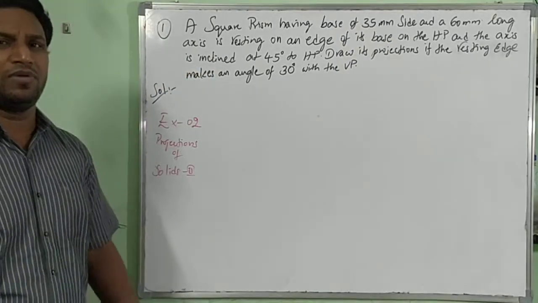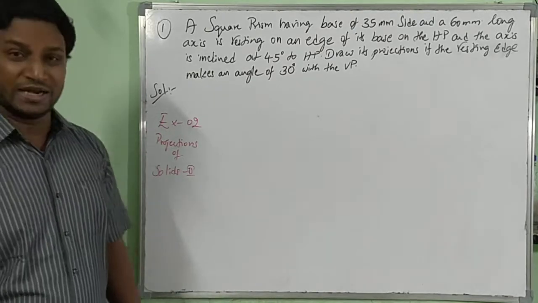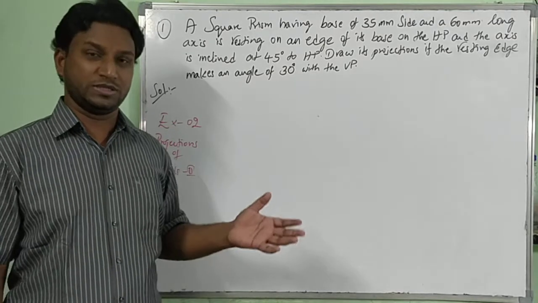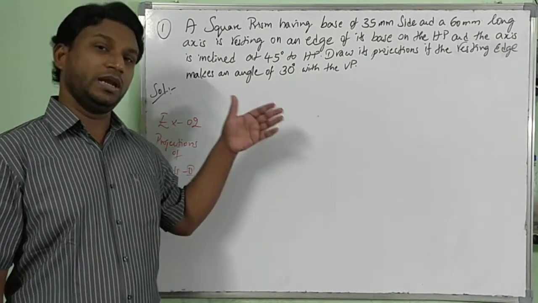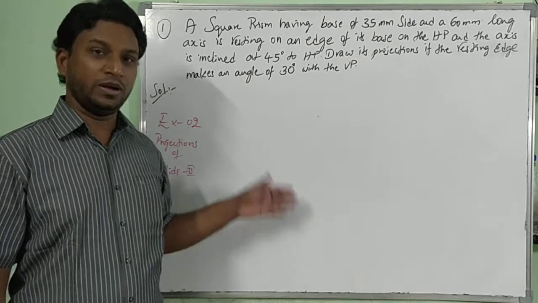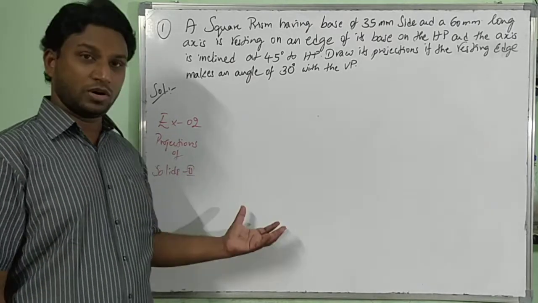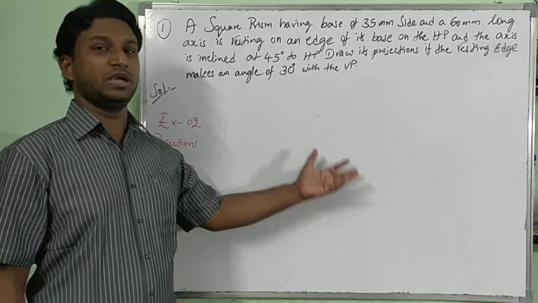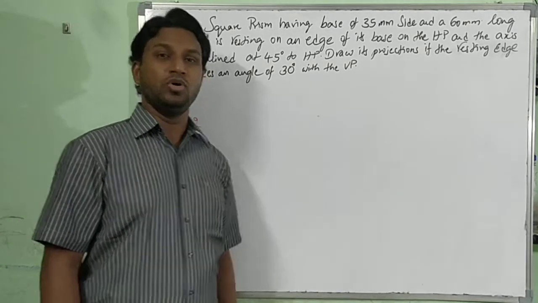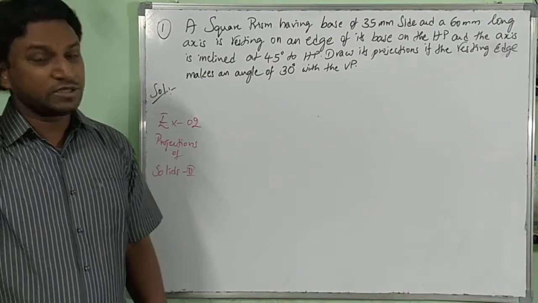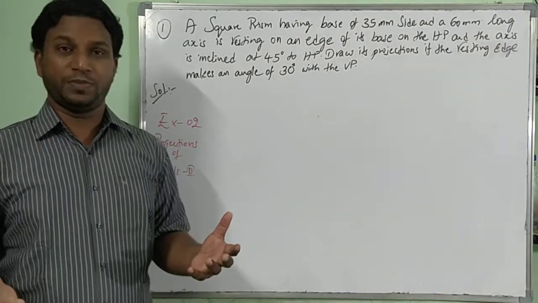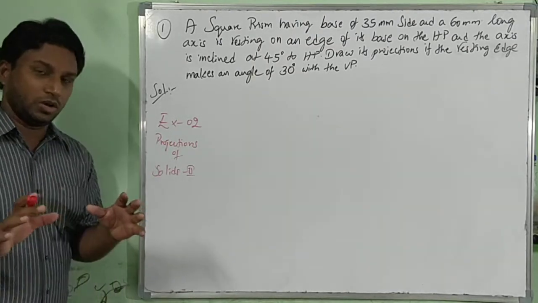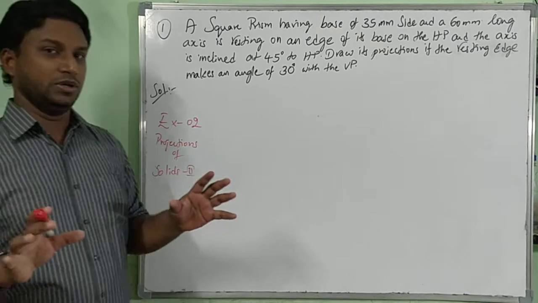I hope this is the same strategy we followed in projections of straight lines, a line inclined to both the planes. We draw the line first inclined to one plane, then inclined to the other plane, and finally we get the projection. Same here: we will draw the initial true shape of the base in position 1, second position inclined to only one plane, third position inclined to both the planes, whether with respect to axis or with respect to edges. I hope you got some view about this.